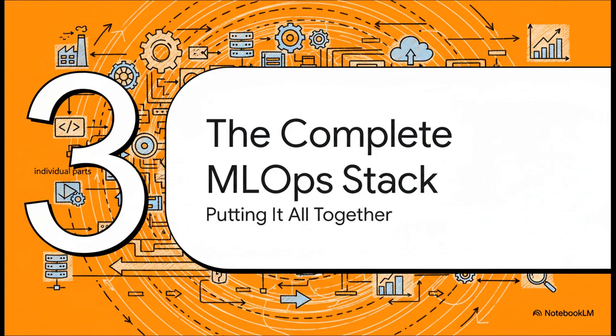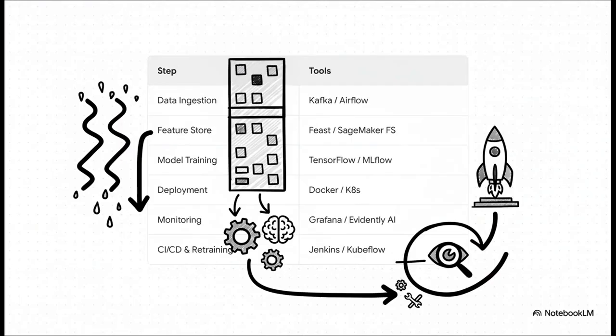So, we've walked through all the individual layers of our AI factory. Now let's just take a step back and look at the big picture. The whole shebang, all assembled and running as one cohesive system. Okay, this puts it all together. But the most important thing to notice here is that this isn't a one-way street. It's a loop, a continuous feedback loop. The monitoring step feeds information all the way back to the beginning. When the system finds a problem, it kicks off a retraining process automatically. A mature MLOps system is a living, breathing thing that's always improving.